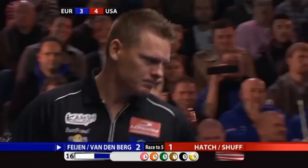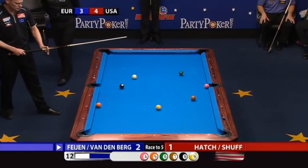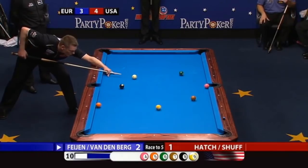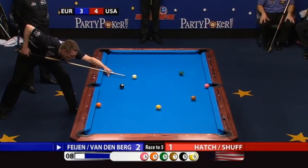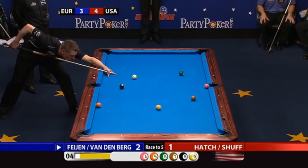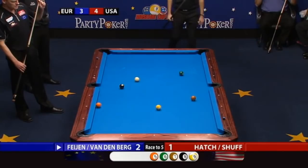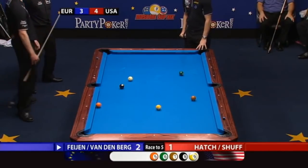It's not always so easy to play position off a ball that's buried in the pocket like that. I would expect him just to draw straight back. The good thing is he can draw straight back. He doesn't have to worry about scratching on the other side because the eight's blocking that pocket. He does have to worry about the eight ball hiding him, but that's not good. The eight ball does hide him.